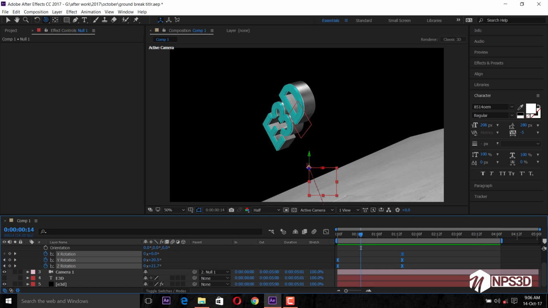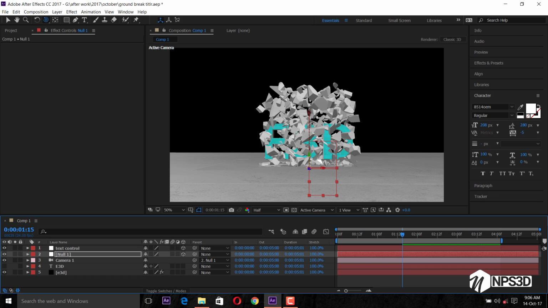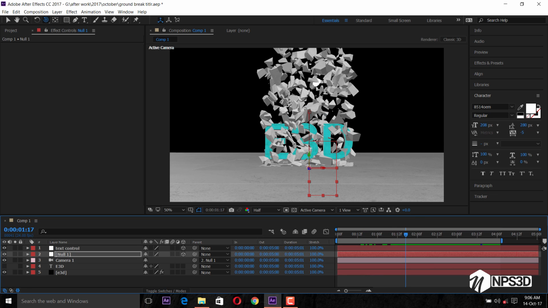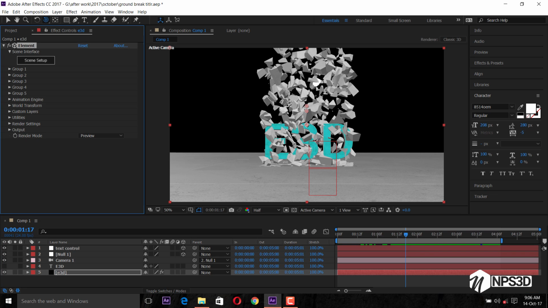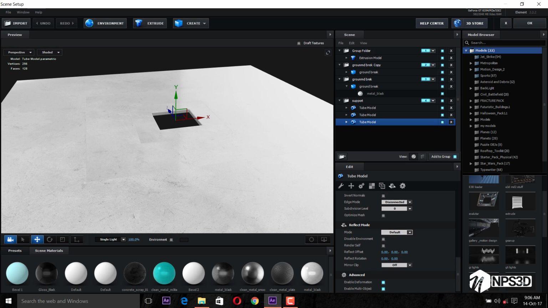So I'm going to delete all these keyframes. Now the thing is a little bit not looking good, so I will just add something to the scene. Also optimize the mesh on all things to just keep the segments down.